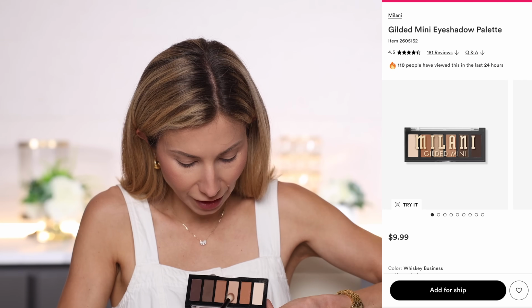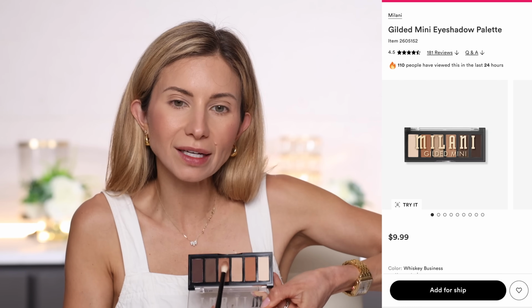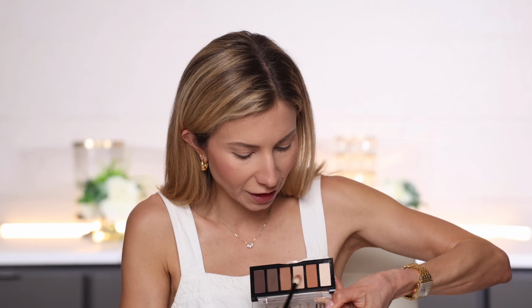Next, we're going to go in with this slightly darker shade. It still is pretty light, and I'm actually going to mix these two. We're going to mix these two shades together because I want a shade in between these two to apply on the lid. And I'm really just going to use these two, sweep this all over the lid and blend into the crease. It honestly translates to be slightly darker than my natural skin tone when I mix these two shades together. Kind of looks like a bronzer. In fact, you could actually take your bronzer and do this if you wanted to keep it simple and minimize the products that you use.